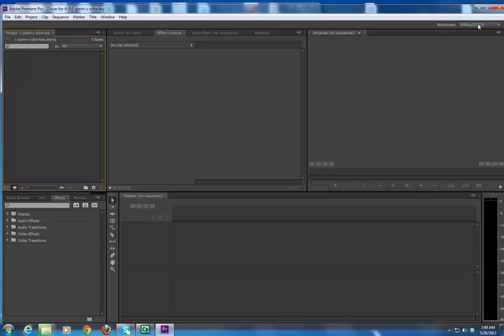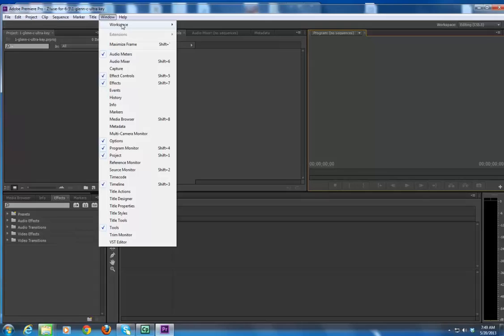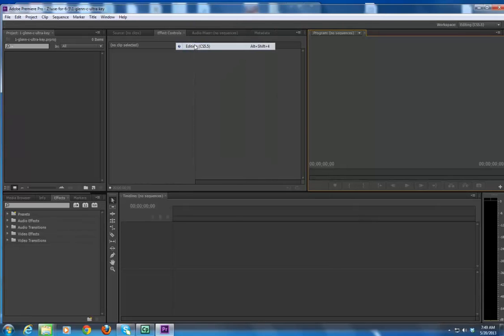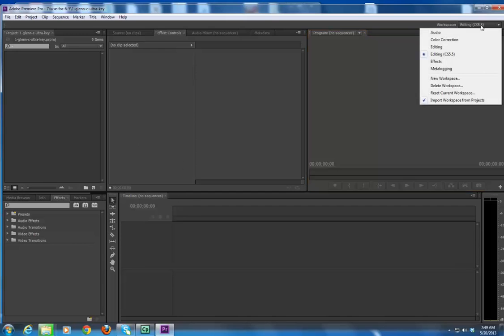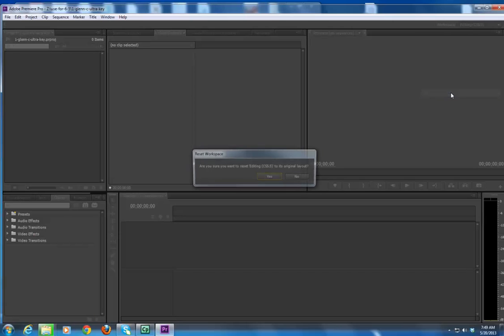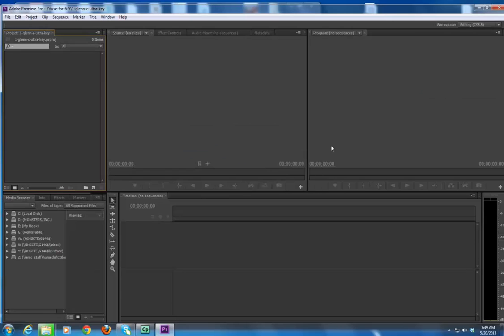And if you don't see that on your screen, you can go to Window, Workspace, and change it to Editing CS5.5. Now if things start looking weird, or you close up panels, or there's things that get lost, you can always go to Editing and reset your workspace. So I'll do that at this point. And mine was just fine, so it looks exactly the same.